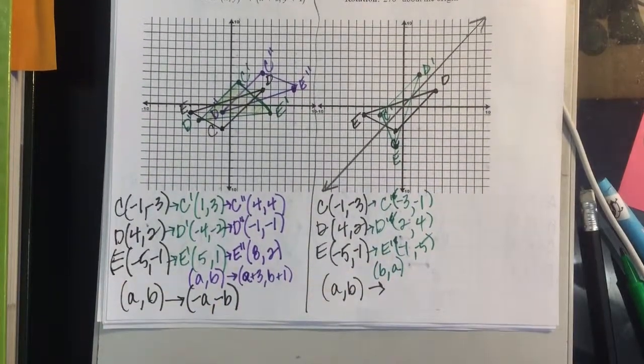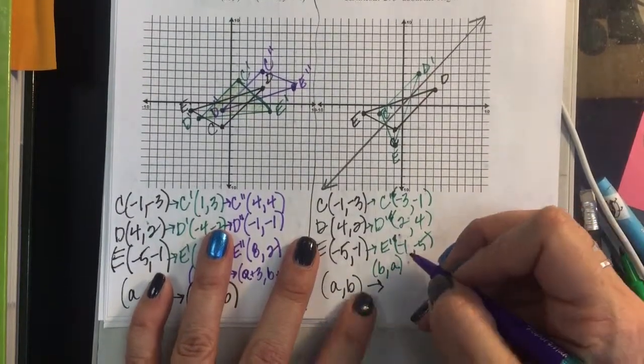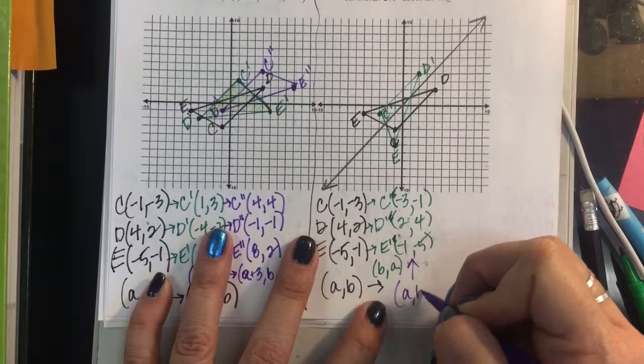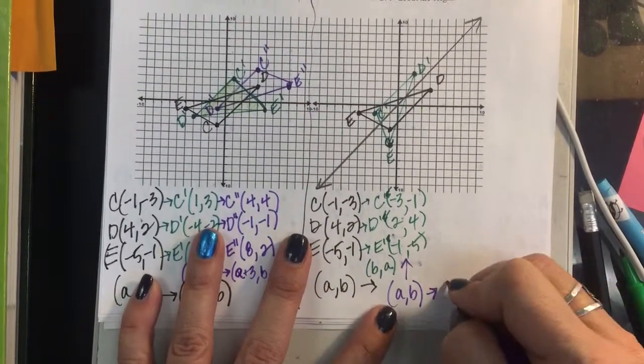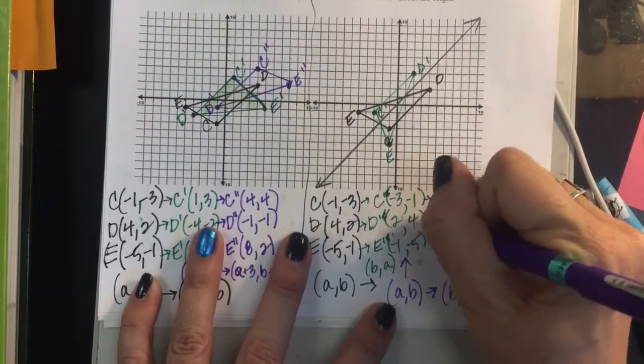Now you're ready to do your 270, and we do it on the primes. So we go from here. Now we're going to call these greenies my AB. And what does the 270 do, Billy? B, negative A. You guys all right with that? Now I'm going to doubles.